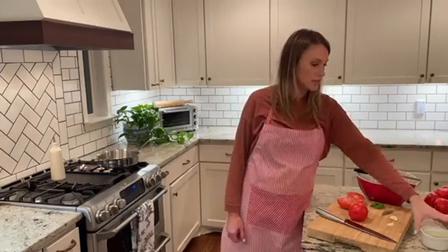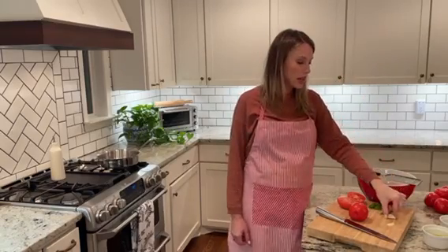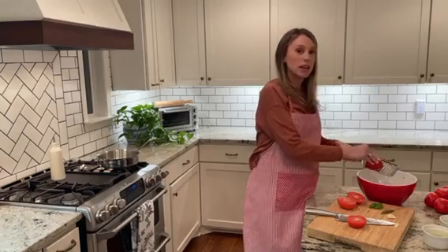Now the first thing I'm going to do is prepare my ingredients. I've already measured out my tomato paste, my olive oil, I have my basil leaf and my bay leaf, and I cut my garlic clove in half. The next thing I'm going to do is cut my tomatoes in half and use this cheese grater to grate them over this bowl and remove the pulp that's going to make our sauce.